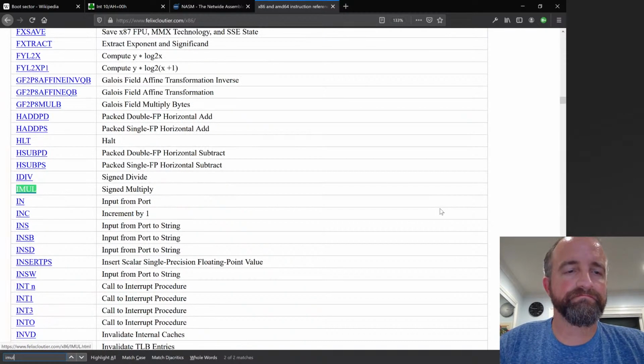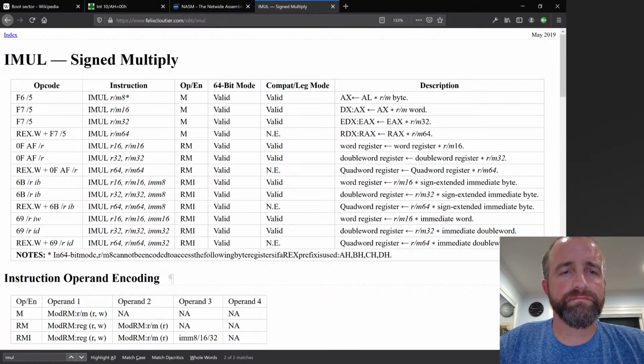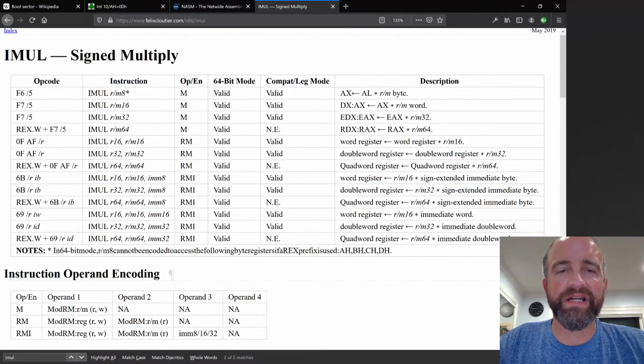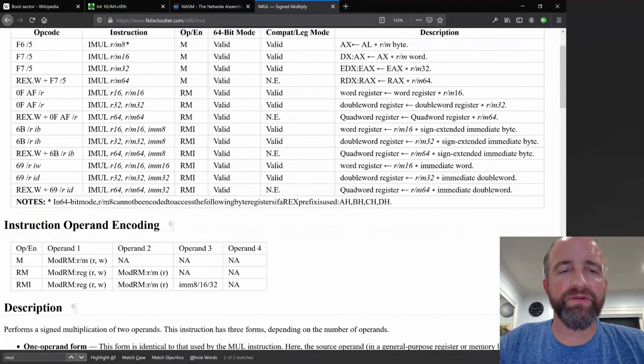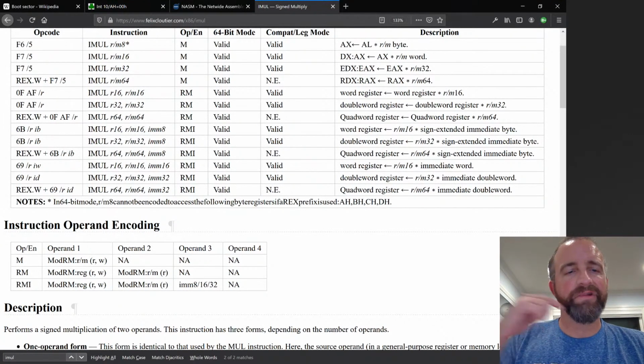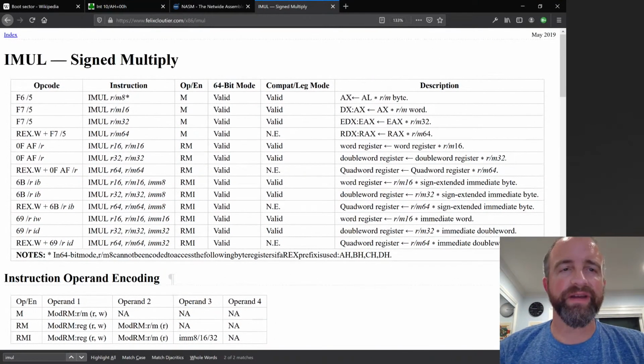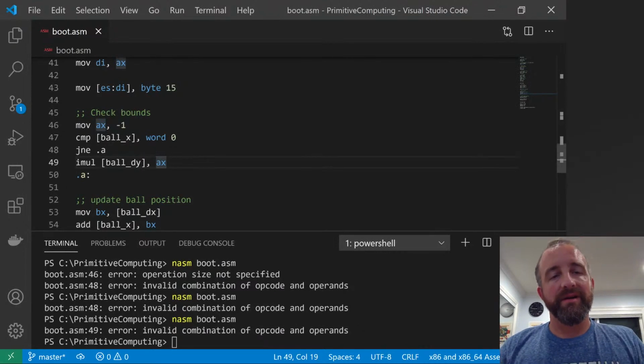IMUL. Okay. That's probably smart. Multiply is an expensive instruction, but it looks like you can't actually do a read from memory and write to memory with a multiply at the same time.